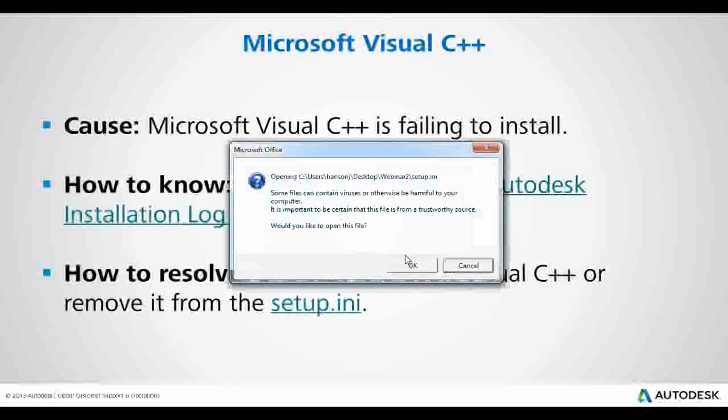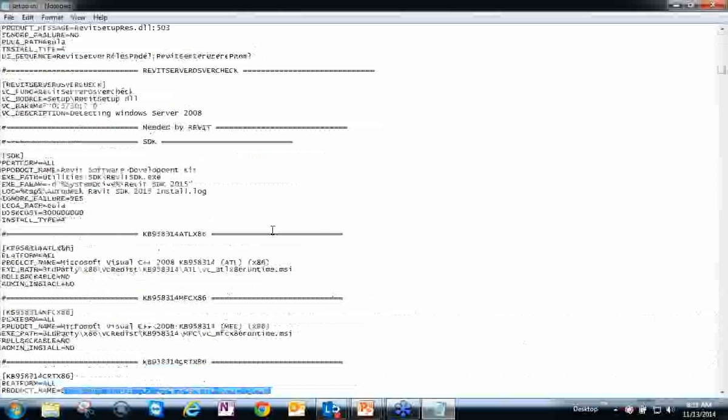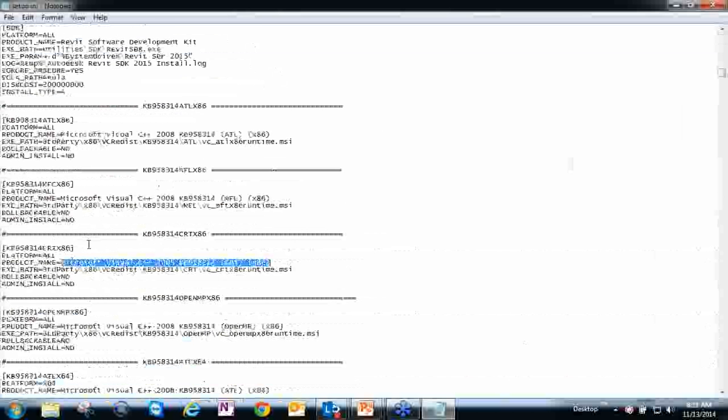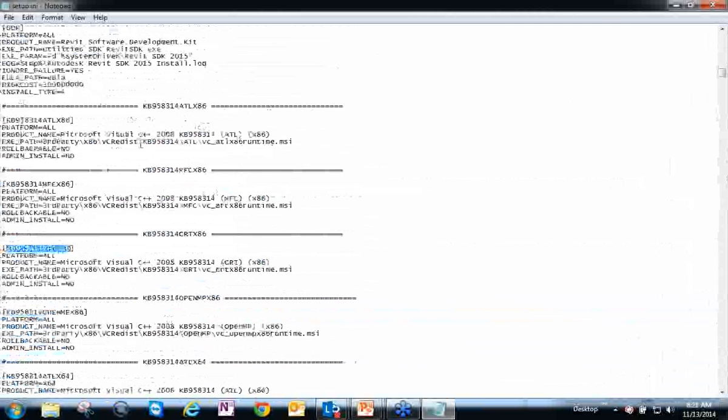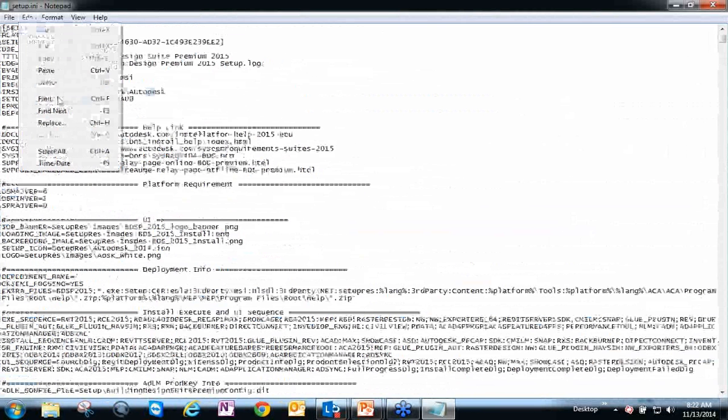All right, so now we can see this takes us to the section that's referring to the update or the product that failed to install. Anything that's in brackets like this is a definition of what gets installed when this particular command is called in the setup ini. So we know that this is the name of the command here in the setup ini. And so what we want to do is do a search for that. So I'm going to do a copy on there, go back up to the top, and do a find.